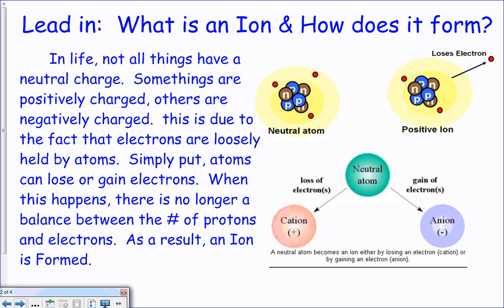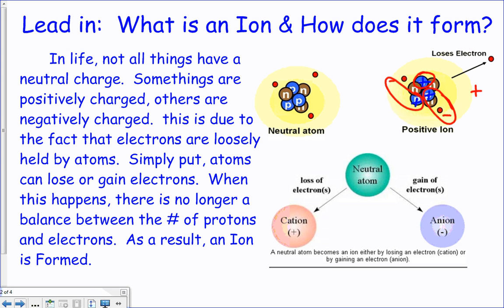If I lose an electron, this is a great illustration. I'm going to have 3 pluses in the middle, right? And I'm going to have 2 negatives to cancel those pluses out. So what is my overall charge now? I have 3 pluses and 2 minuses. Well, here, these 2 cancel each other out, and then these 2 cancel each other out, and what am I left with? I'm left with a plus charge.